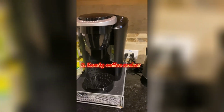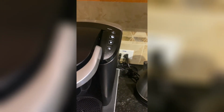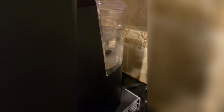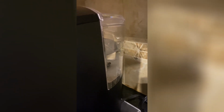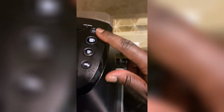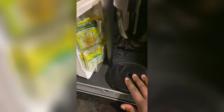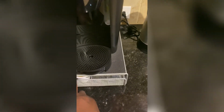Another gadget that I use, but not so frequently, is this Keurig machine for my coffee or tea. It has the on button. Okay, let me start back here. It has the water reservoir area, and I'm not sure how much it holds in there, but I know I can use it for multiple cups. And then the on button with different amounts that you want to use. I believe this is 4, 6, and 8 ounces. And this here holds any spills that can happen while you're making your tea or your coffee.